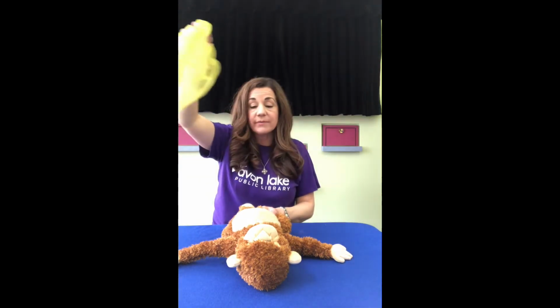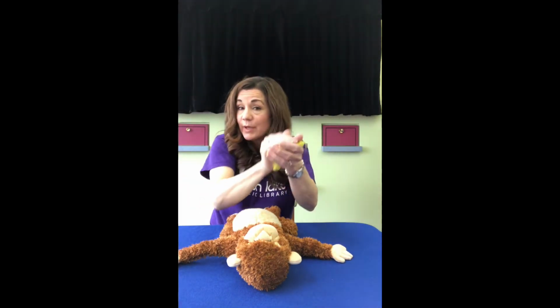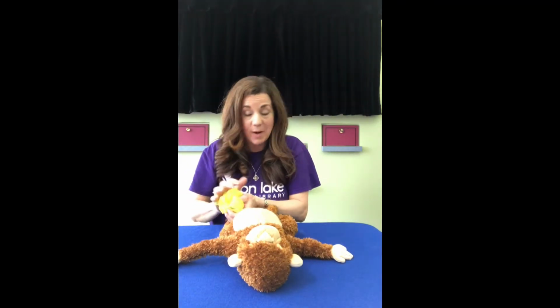The next rhyme that we'll be doing is called Popcorn Kernels. I'm going to need you to go and get a scarf. This is going to be our popcorn, and we're going to be waving it over baby's head. It's going to go in a pan, and we're going to shake that pan, and then it's going to pop and come over baby's face, just like this. It's very short, so we'll be doing it twice this morning.